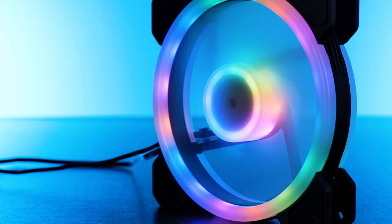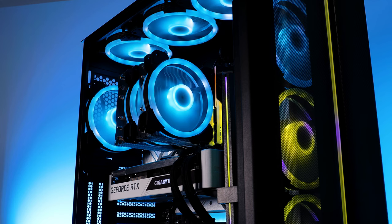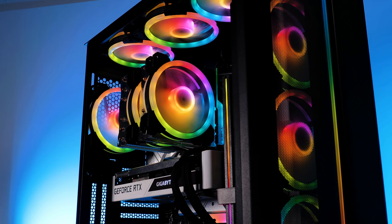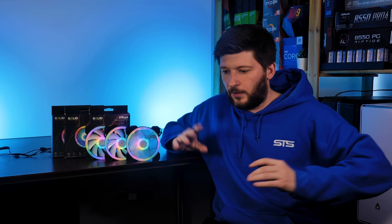That should be it for Gelitz and their Stella fans. A big thank you to Gelitz for sending them over. If you want to keep watching, check out our take on the Noctua Redux line, including the NF-P12 fan — also a pretty interesting option. We also have a Discord server now, so join and let's find out how far we're all willing to go for RGB. Consider subscribing too, because Gelitz also sent over their Glacier RGB CPU dual-tower cooler, and although I said these are case fans not meant for radiators — well, hint: they do okay. Hopefully see you on the next one!